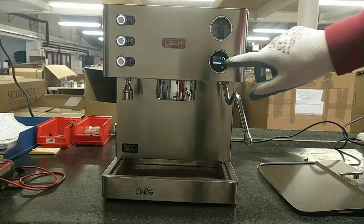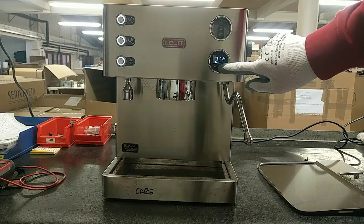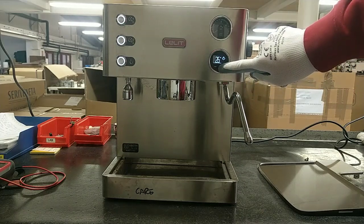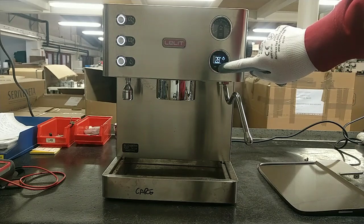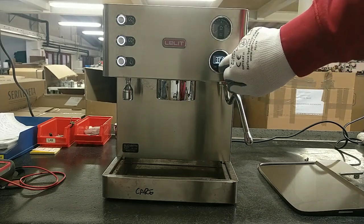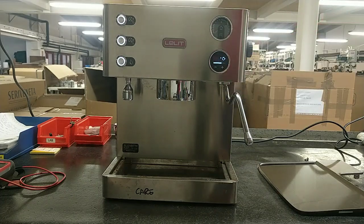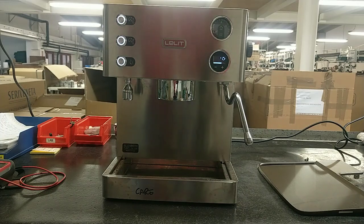Now, look, 94, 95, 96, 97, 98, 29, 30, 31. Now the steam boiler works. But we have to understand why this issue happened.